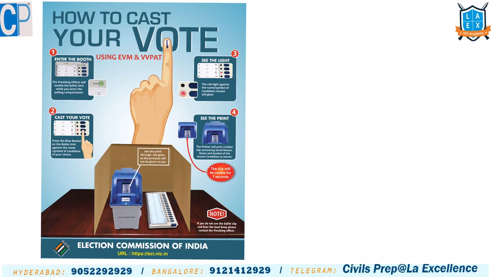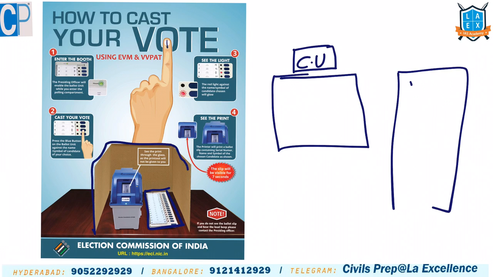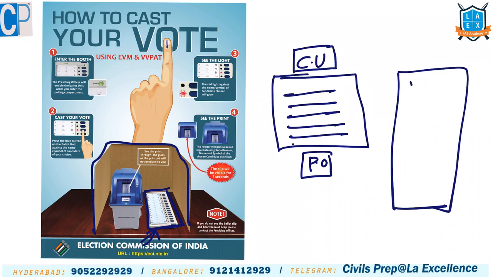Upon entering a polling booth, what is the process? There are four important steps. First of all, upon entering the polling booth, the presiding officer who sits there presses a button in the controlling unit. It means EVM has two units. One is the controlling unit, which will be with the presiding officer, and the other unit is known as the ballot unit. This ballot unit is kept in a compartment where we move in and vote. The control unit, where all the information is stored, will be with the presiding officer. The control unit is known as C unit, and the ballot unit is known as B unit. The B unit is kept in this particular compartment.